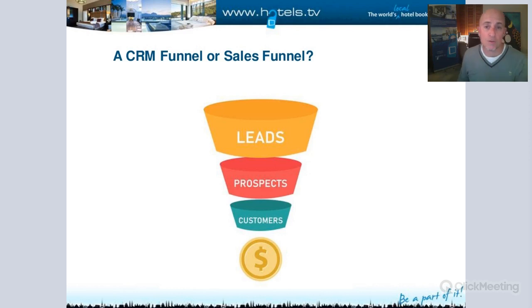And you can also keep notes of the sales departments of the hotels that you've spoken to. So when you need another hotel, you simply type in the name of the hotel on there and pop, up it comes on your CRM with a history of what that sales department did for you before. So what I would suggest is also recording the rate that they gave you for that event. Put all that information into the CRM so you can go back and say, look, last time you gave me that, can you beat it? Or if they gave you a higher price this time, you can go back and say, look, last time you gave me this price and this deal, can you give me that again?